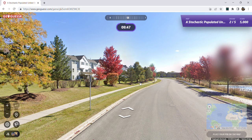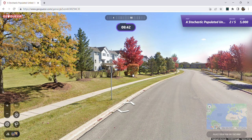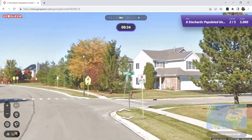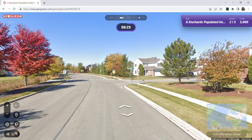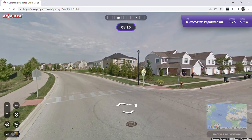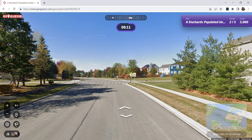Aren't those beautiful? These red trees here. We're definitely out in the middle of a suburb, for sure. Even maybe like the exurb of a city. I don't immediately recognize these street signs. We're on Cortland Street. They are pretty nondescript, pretty generic green and white street signs. You see those just all over the United States. Street signs generally are either green and white or blue and white, and the vast majority are green and white. So you have to notice real subtle distinctions, but those are very nondescript.